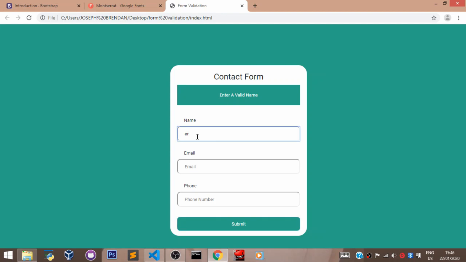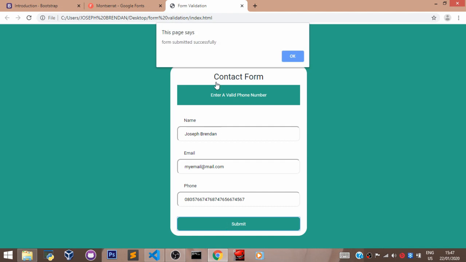So if we pass in Joseph Brendan here and we submit, it's going to ask us for an email address, enter a valid email address. So if I say my email at mail.com and I submit, it's going to say enter a valid phone number, and when I enter this, it's going to say form submitted successfully.